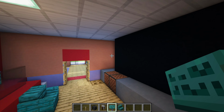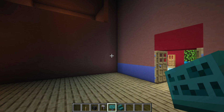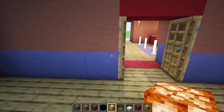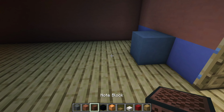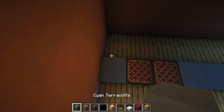And in doing this once, of course, we want to go ahead and do the exact same thing to the other side of the cinema. So this room is a mirror of the previous room. If we begin from the door again, we leave a gap of one and then place a cyan terracotta. Extending across, we place 2 note blocks, 3 cyan terracotta, 2 note blocks, and then a terracotta.